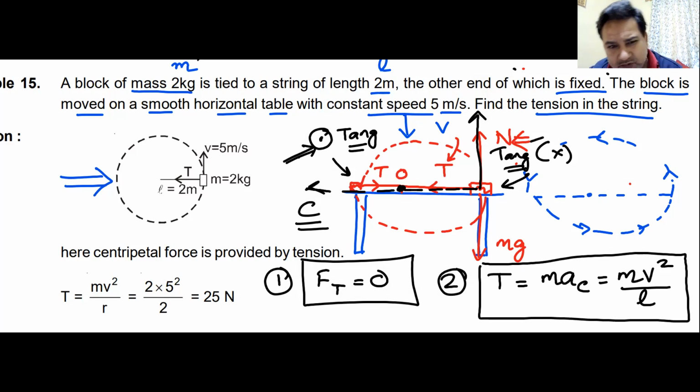Instead of writing it as V square, you can also write it as VT square. Doesn't matter, it means the same thing. One more equation remains in the perpendicular direction. Can anyone tell me what is that equation number 3 in the perpendicular direction? Remember, it is not asked in the question, but I am asking you that. What is the third equation?